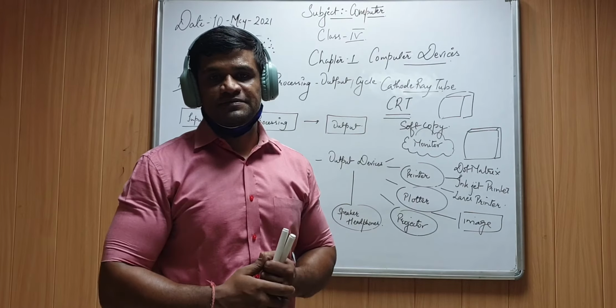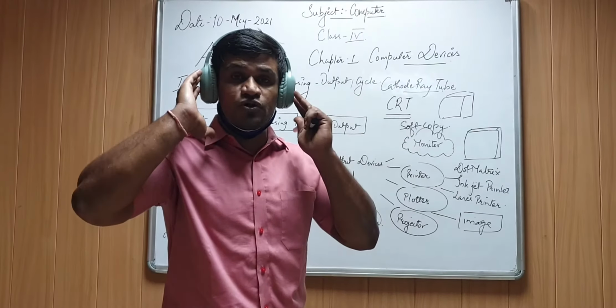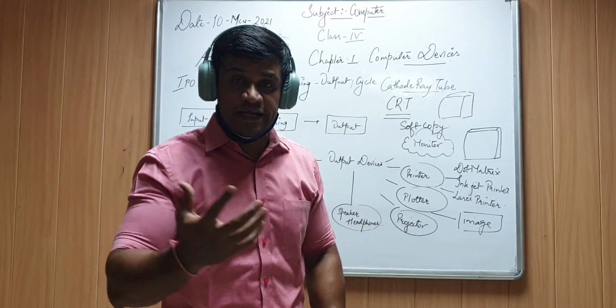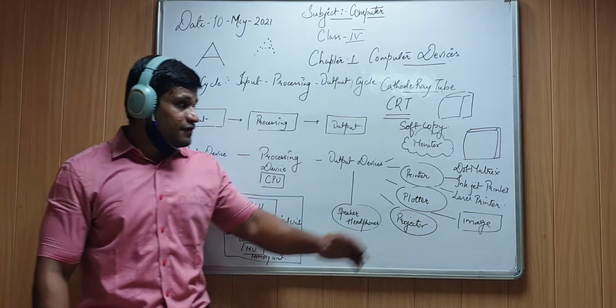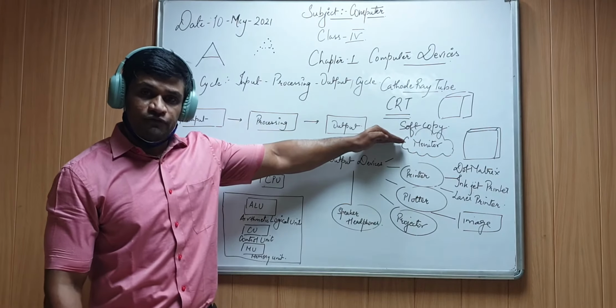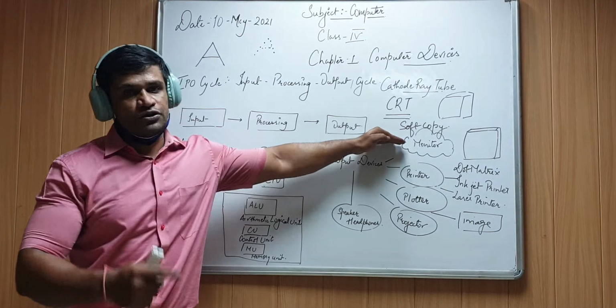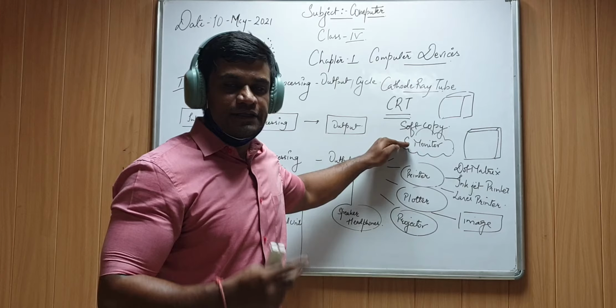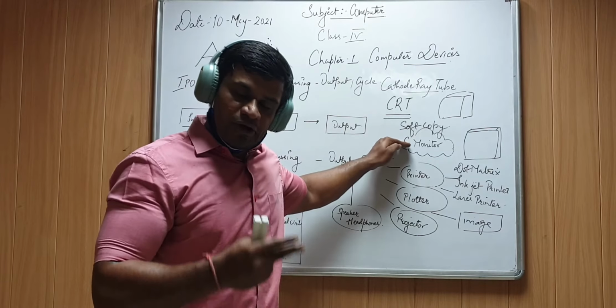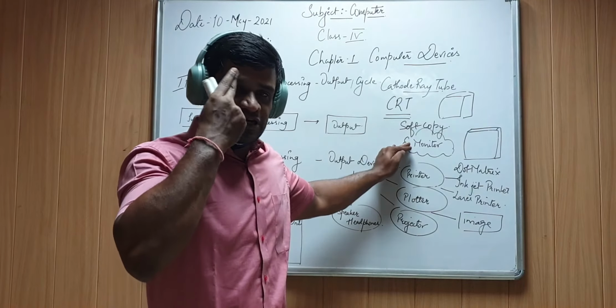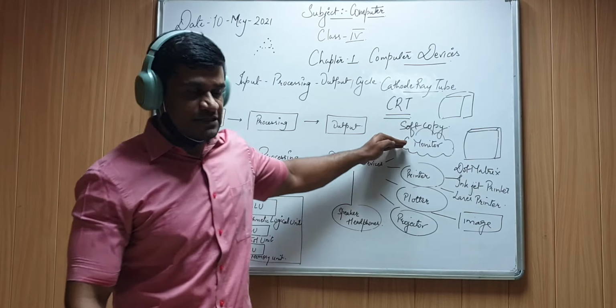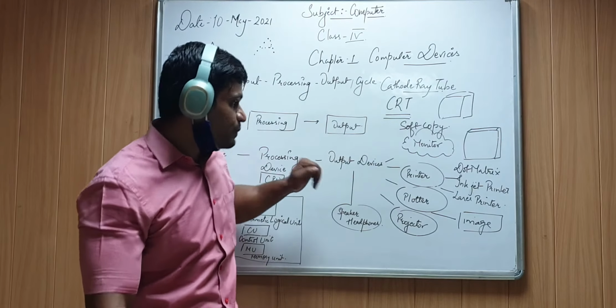That's your output device. So you are listening to the voice or output of what I am saying through your speakers and headphones. We have discussed monitors, and we have discussed two types: the first one is CRT, the second one is LCD. Nowadays we have the latest version, that is LED, and I think almost every one of you has LED screens at home as a television also.